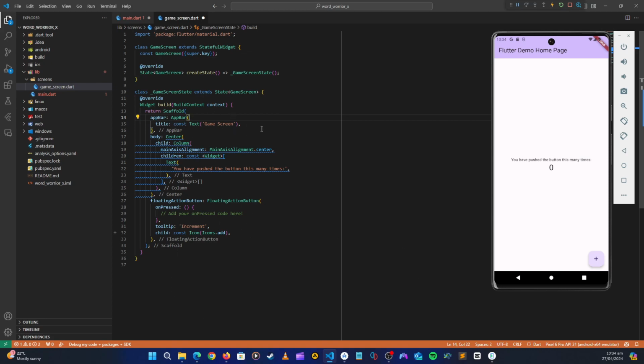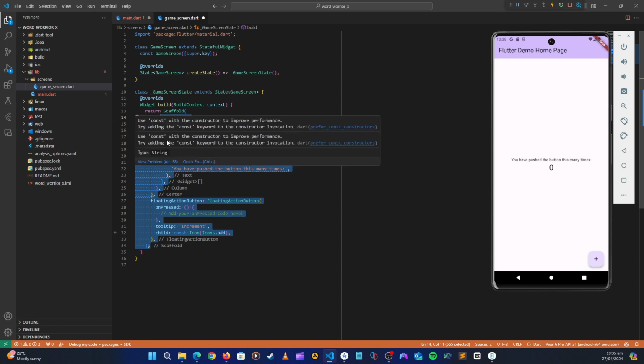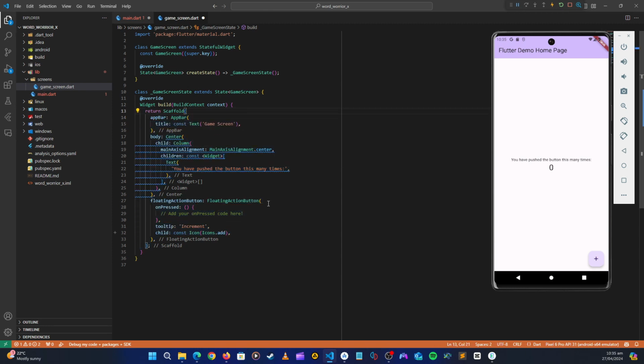As you can see, I've created just a game screen, and all of this has been done by the AI. I'll just need to implement what I need to do. Okay, great. So just make sure you have an assistant. There are many assistants. This one, Copilot, is paid, but there are a lot of free coding assistants that you can install. Okay. So now let's continue.